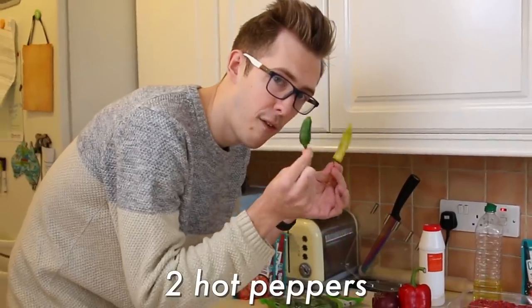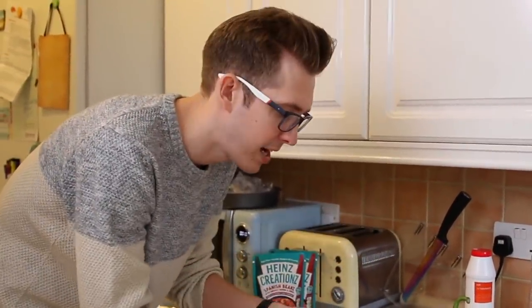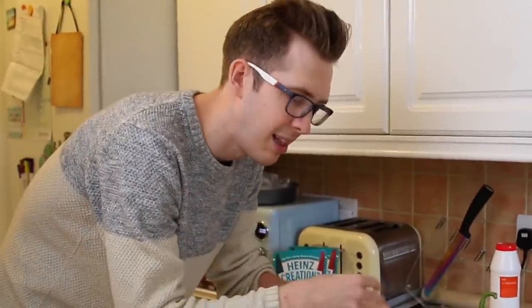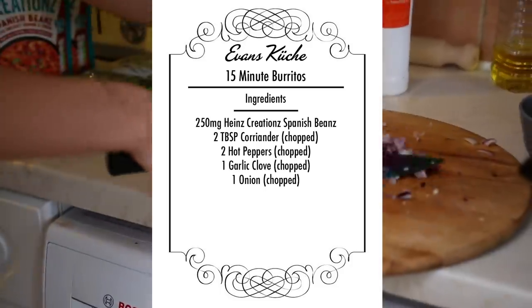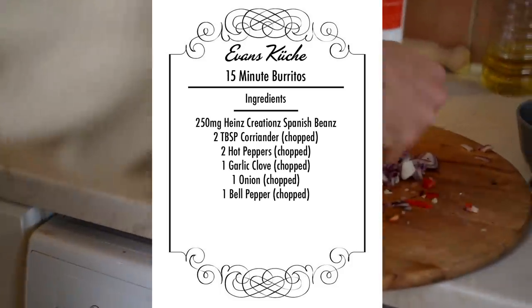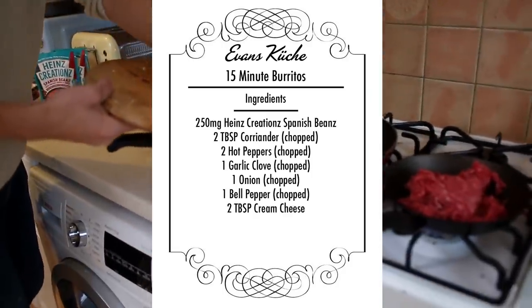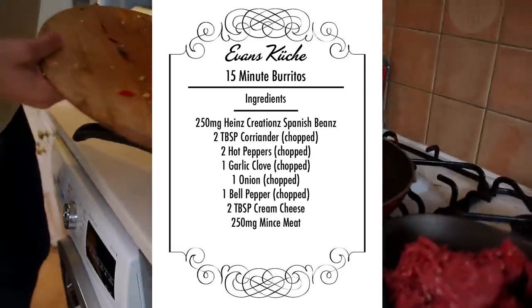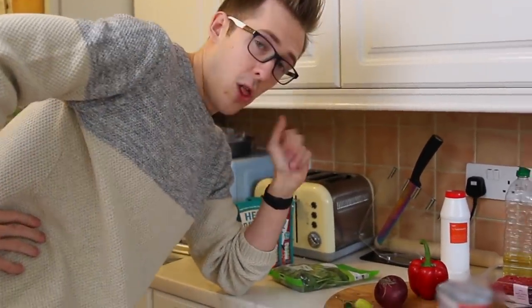I've picked two fresh peppers from my garden — these are the last ones on the way out. This is a fresh jalapeño and this is a Hungarian hot wax. You don't really need much of this, but I like a little bit of extra spice. Next up, we need one sliced onion, a bell pepper sliced up as well, a secret ingredient — some soft cream cheese — some mincemeat to add some extra bits. And that's it besides the burrito filling. Let's just get cooking.